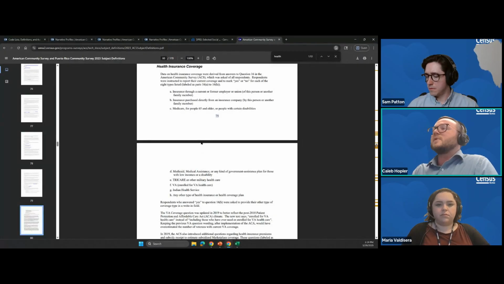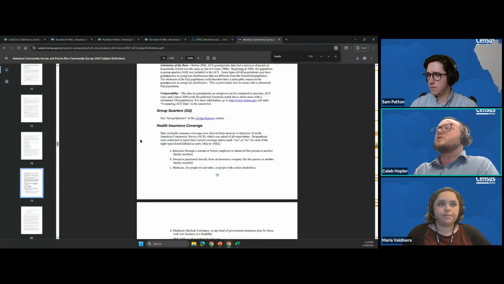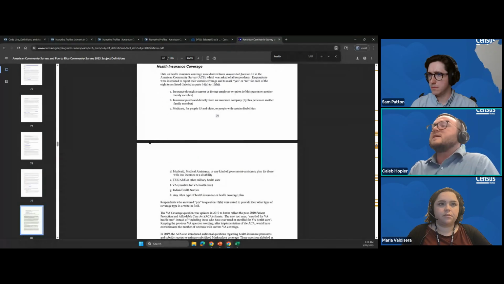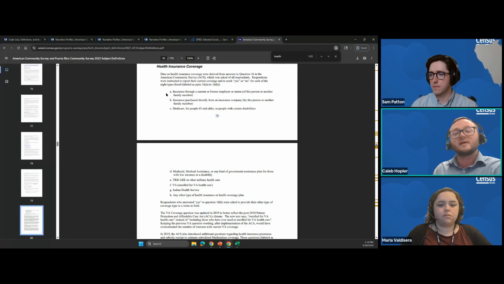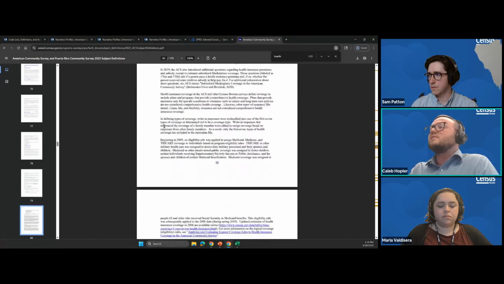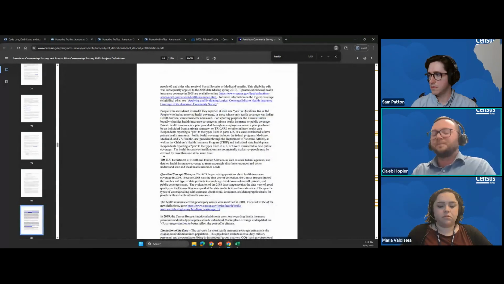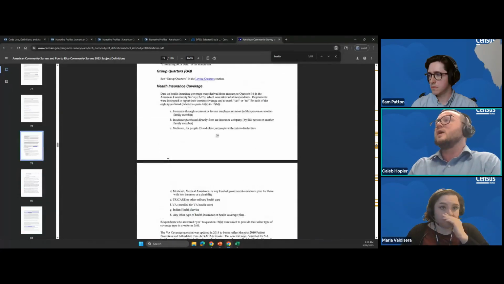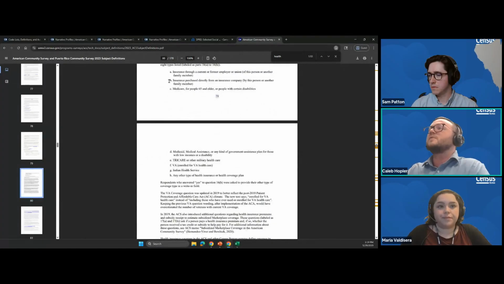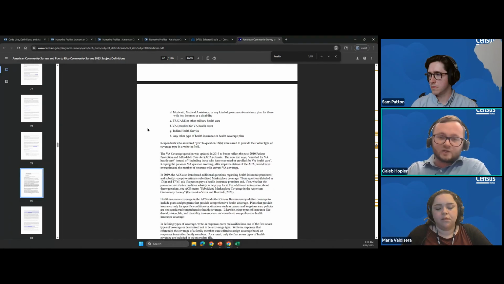Click it to drop myself down to page 79, where it talks about the health insurance coverage, and it's giving me all of the definitions of the 8 different options, A through H, that is actually found on the survey itself for respondents to select, and it will provide more information about how responses are coded, if you will, into the health insurance coverage variable, discussing public versus private as well.